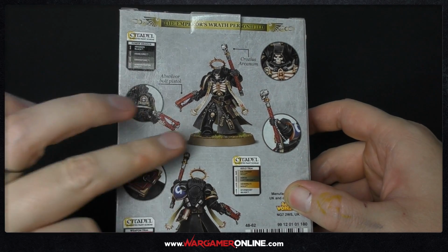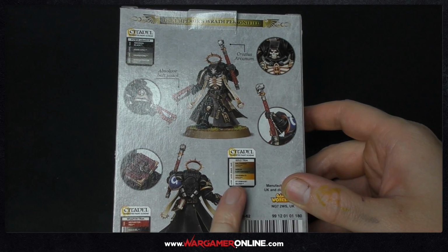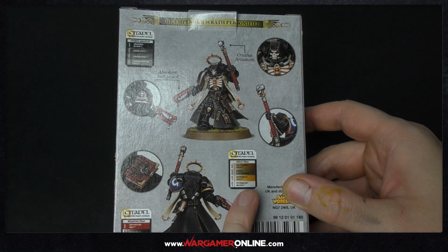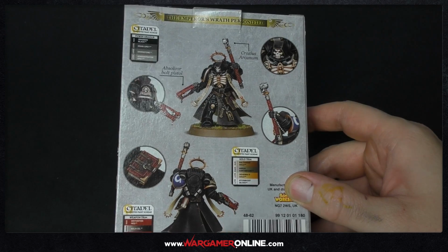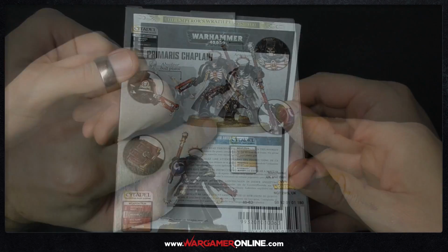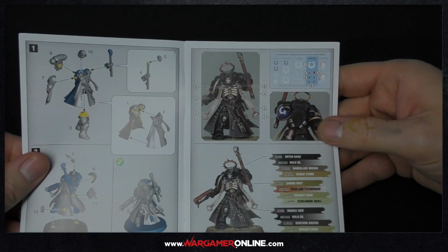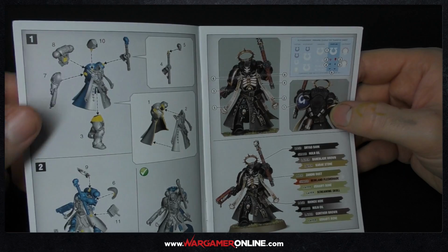Now on the back we've got the colour chart showing you what you can use to paint this up. It's pretty much black, gold and reds, but it's got a nice little list of paints. The model looks amazing. This is probably my favourite out of all of the characters, maybe on the same level as the librarian.